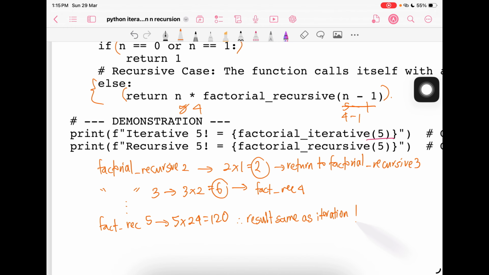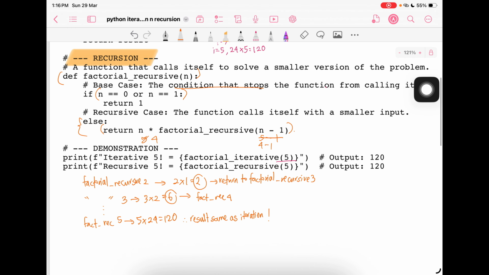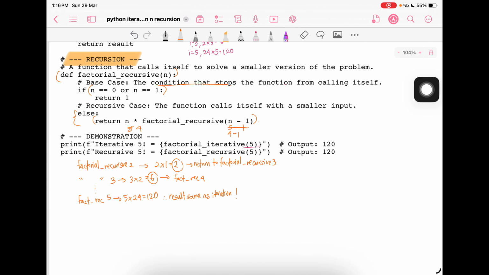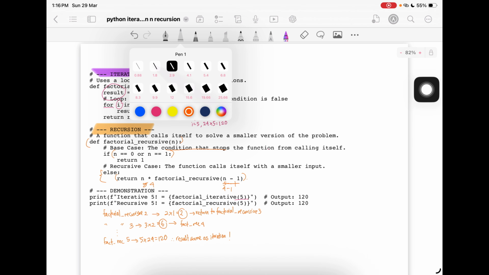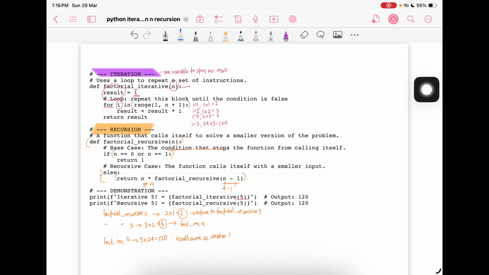Now that we understand both functions, let's compare them side by side.